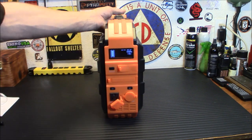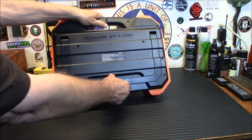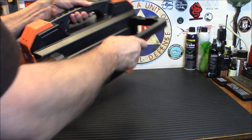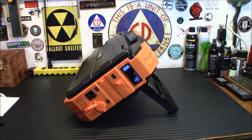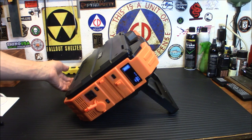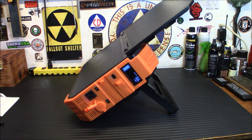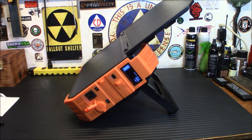I want to show you the side here — this is a bit on the heavy side. So here's your stand. It's a little tricky. Put it on its side like that, so it's leaning on its side right now. The solar panel is over here, and that is a 30-watt panel. Now remember, 30 watts is not going to charge this thing up in five minutes — it's going to take a while — but it will keep it topped off and running in the event of an emergency, which is really handy.